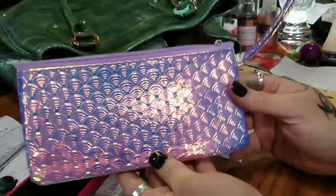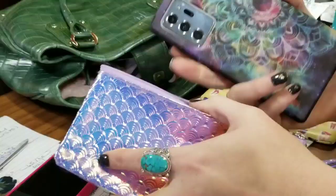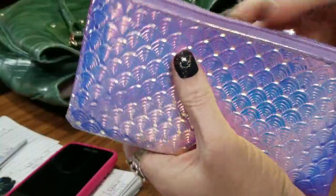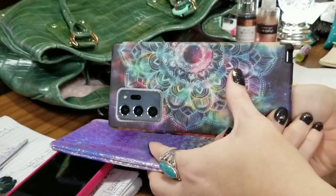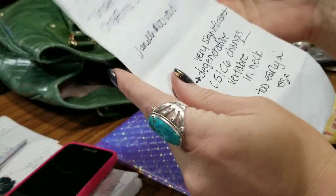This, I don't even know why it's still in my purse, but I love it. My phone does fit in it. I have the Samsung Galaxy Note 20 Ultra. That was a mouthful. I have a big clunky case on it, but it does fit in this. I don't know about zipping it with this one, but still, for a little extra protection, it does have the little wristlet, and I love this bag. I really do. But I usually use it if I don't have any protection or a case on my phone, and then I throw it in here. That way it keeps it from getting all gunked up. It looks like I have some notes and some more crap I don't need in here.